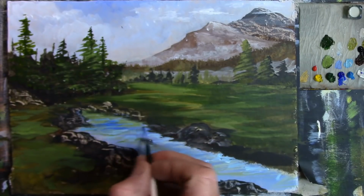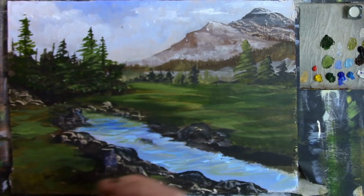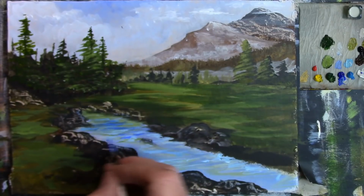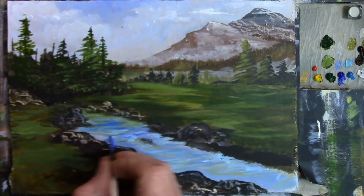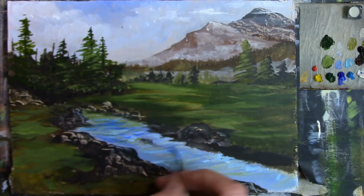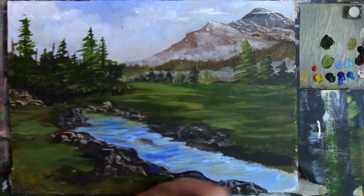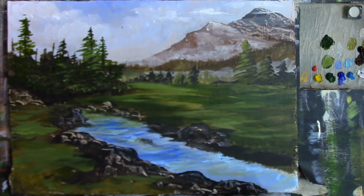shadows in the water like that. Brush it in with your finger if you want to. Don't forget, you can get dirty if you want to. Get dirty, don't worry about it. That's all the fun. Get some of these colours in the water there like that. Just get a bit of burnt umber to that. Just darken this sun side off a bit.